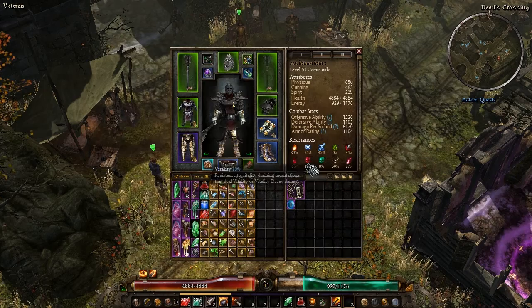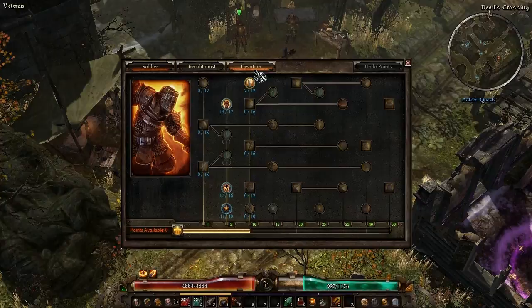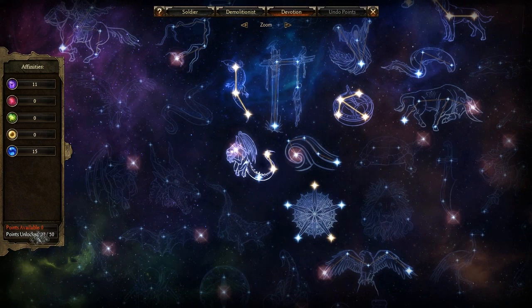When we restore a shrine, we get devotion points and we put them into the constellations on this map. There are the devotion points. We can have up to 50 devotion points. I have already restored 27 shrines and I have put all my points on some constellations. Here it is, 27 of 50, yes.